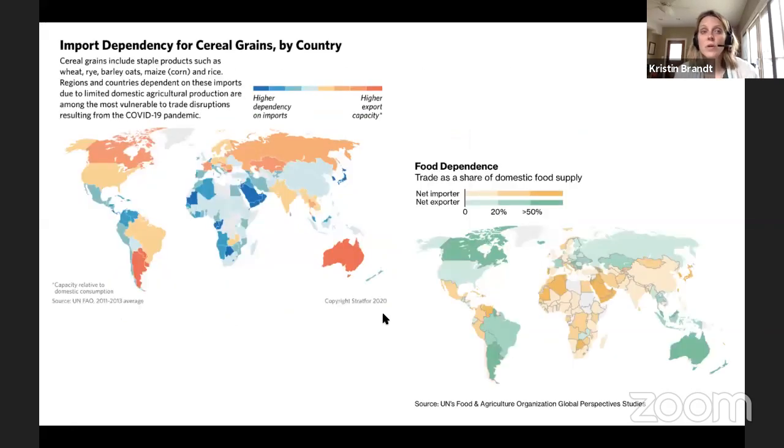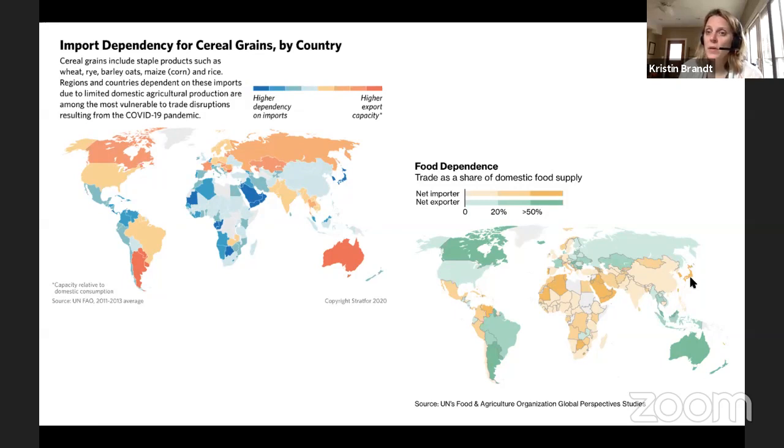But if I go out to a global scale, we know, take a look down here, that there is a food dependency, that there are countries that are dependent on receiving food. Okay, so those dark orange, they were reliant on others having enough food to feed their people. And some of you might go, what the heck with Japan? Japan is kind of interesting. They are kind of an outlier when we talk about these things.